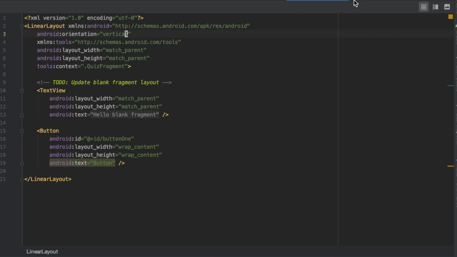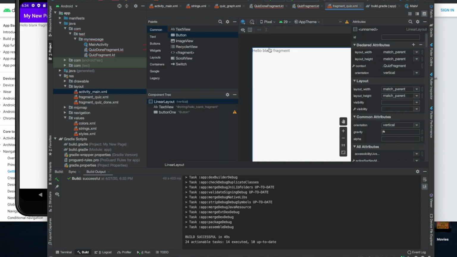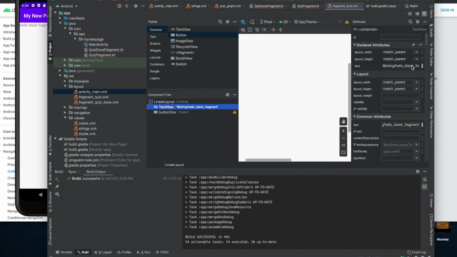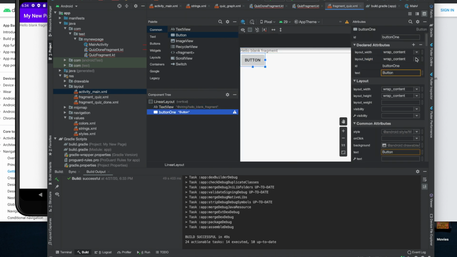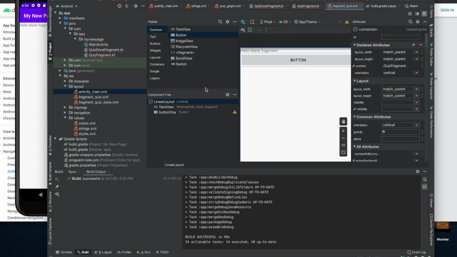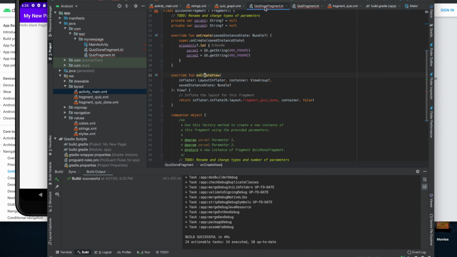but so we'll go back and look at it, and you'll see that you don't see the button because this text view has layout height of match parent. We'll just do wrap content, and now you'll see the button. And we'll just go ahead and make the width of this button match parent so it stretches. All right, and then we'll also want to write some code to make this button, when you click this button, go to the new page.